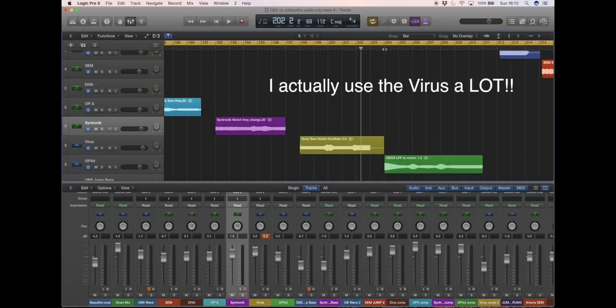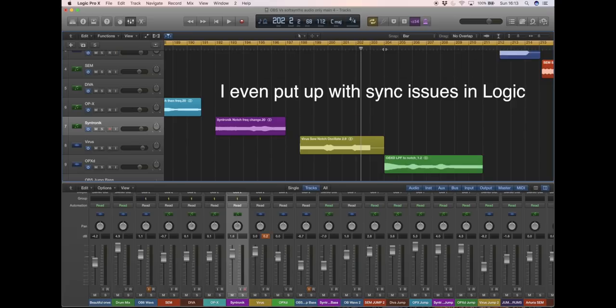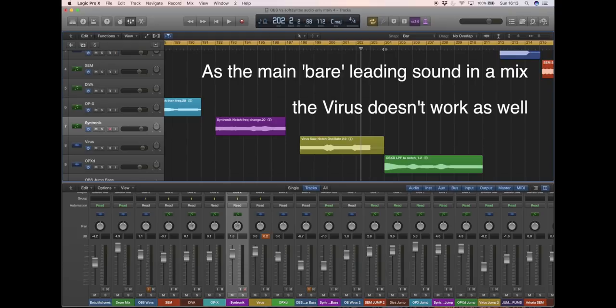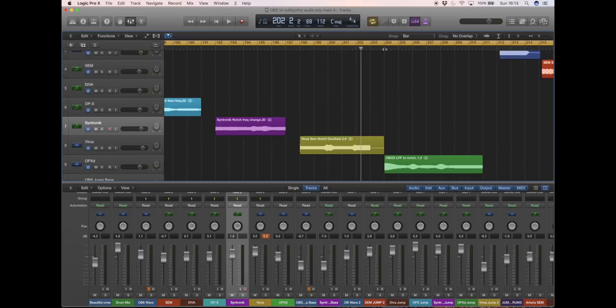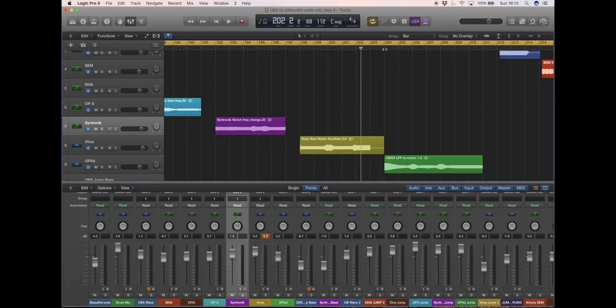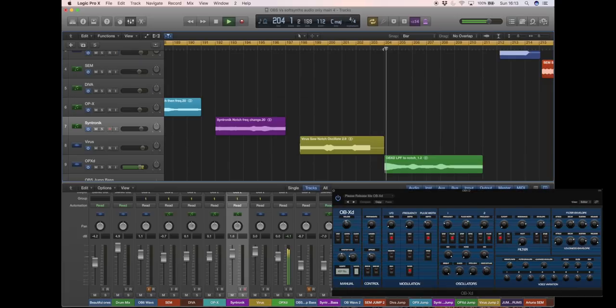I mean, a lot of people knock the Virus, but I've got a lot of time for it. I'm quite a fan of it, I think it can do an awful lot of stuff. But you do find that if you're trying to make it sound like anything else, it doesn't quite hit the spot. Although it can do so much, trying to make it sound like the Minimoog doesn't work, trying to get it to sound like the Prophet 6 doesn't work. You wouldn't expect it to, it's not what it's for. It's not designed to sound like them. But no one's interested in that when it's in the mix and it sounds good, no one cares. Were you trying to sound like a Prophet 6 or a Moog? If it's sounding good, it's sounding good.